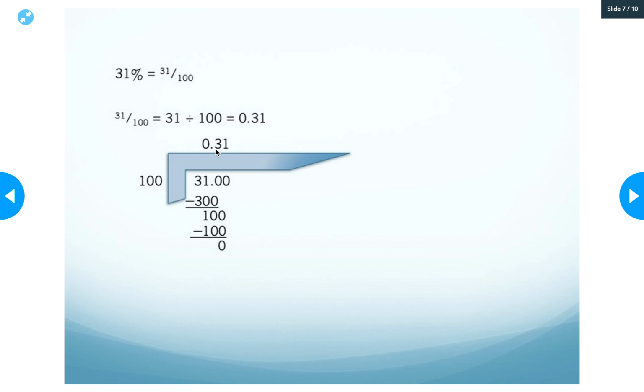0 and 31 hundredths. So the way that we say that decimal is the same as the way we say this fraction. It's not a coincidence, because when you have a decimal with one place, you're putting it over a denominator of 10. When you have two places, you're putting it over a denominator of 100. So whenever we do NIDO with these fractions, you're going to end up with the same original percentage number with the decimal just moved over 2 spots.